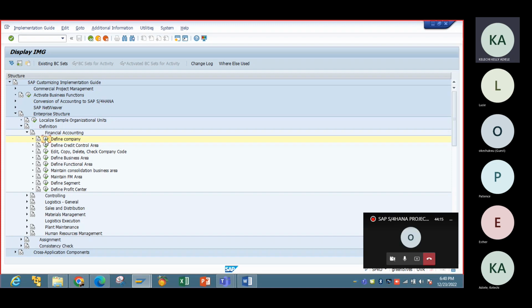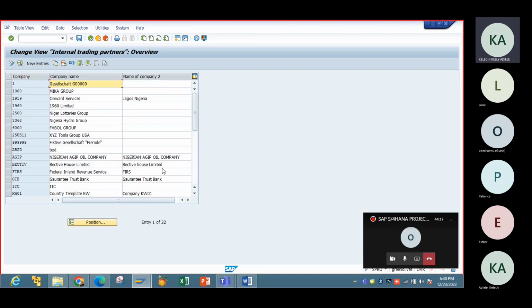So first of all, like we said, we're going to define the company. In your configuration, SAP would always advise, remember the 5 rules, use the standard as much as possible. In some configurations, we need to copy the standard settings. In some, we can create new. But remember what we're doing now, the first thing is to map the structure of the organization.